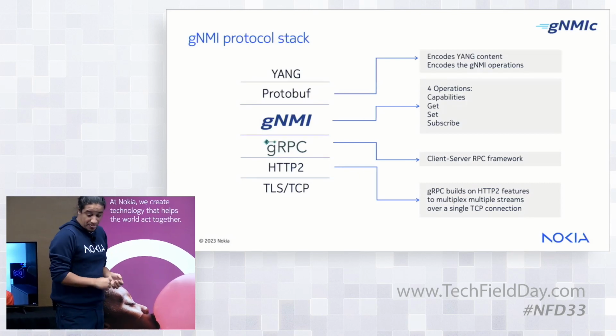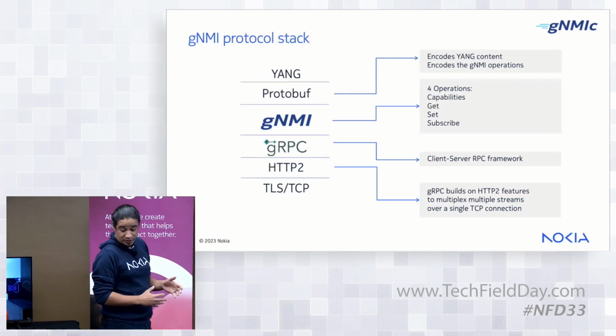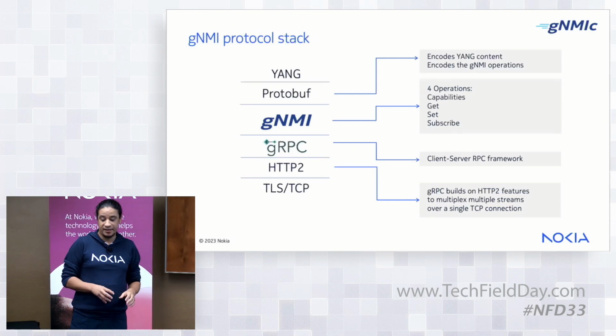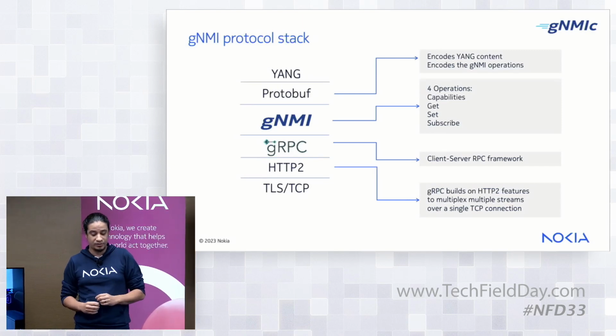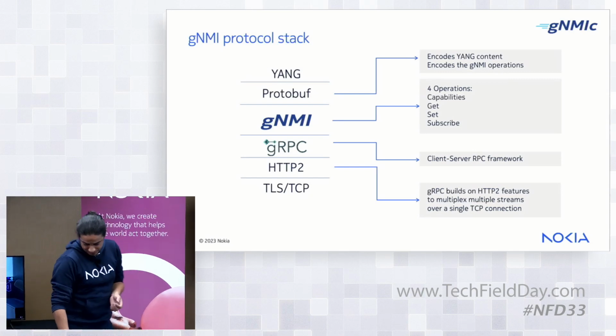Then protobuf and Yang. Protobuf, like I said, defines the different operations and the messages exchanged by the client and the server. And Yang allows you to encode the content. It's not mandatory to use Yang or a modeling language, and it's not mandated by the gNMI specification, but it's a common thing we see across multiple vendors.